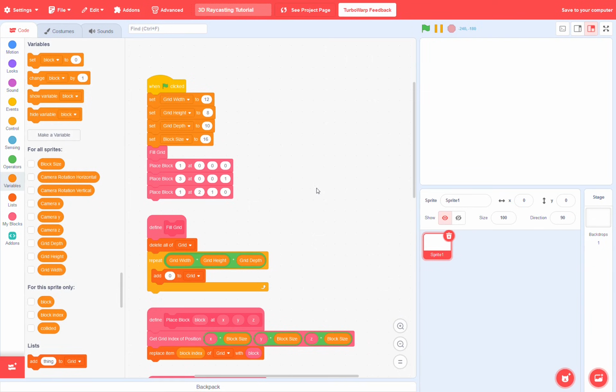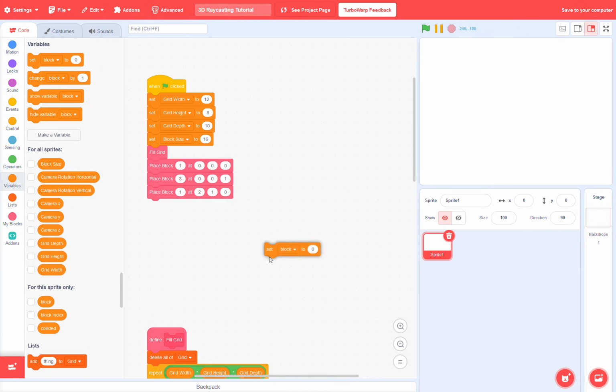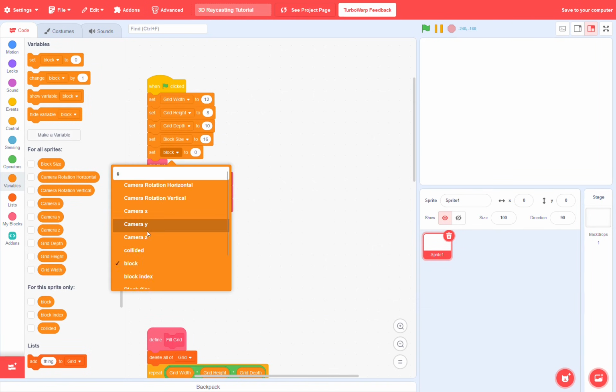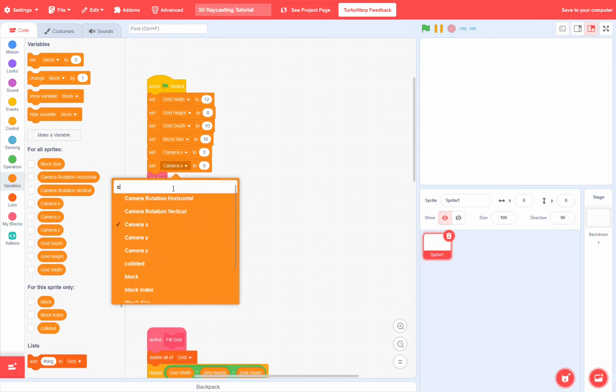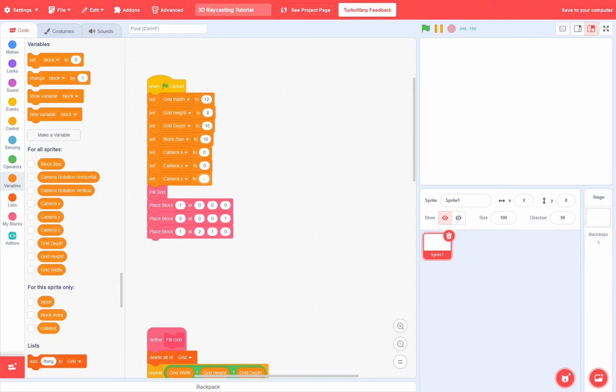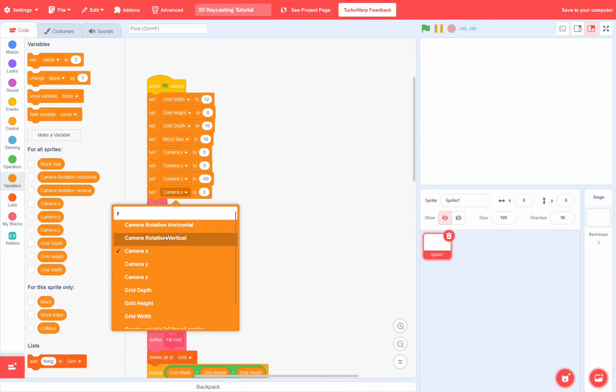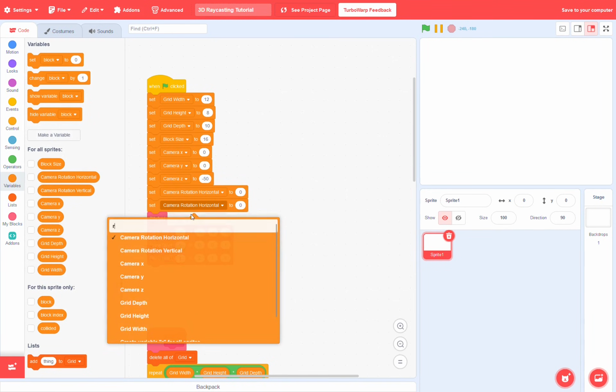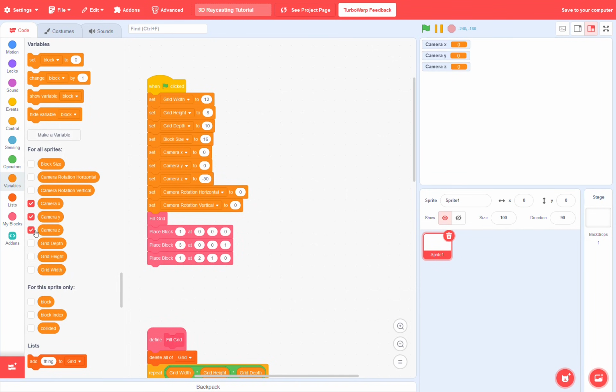If you think about if you're playing Minecraft and you move your mouse left, that would be changing the camera rotation horizontal, and then if you move your mouse up or down, that would be changing the vertical rotation. We'll set our camera X and Y to 0 at the start of the game, and then we'll also just set our camera Z to, say, like -50, so that we don't start in the middle of a block. And then we can set our rotation also to 0. I'll show these variables and turn them into sliders like so.